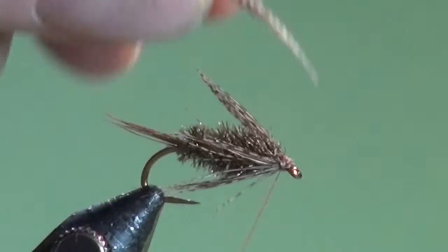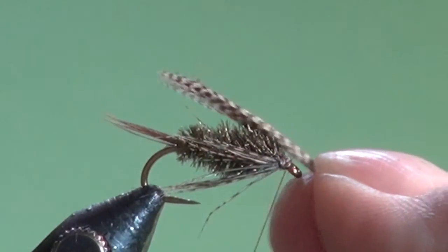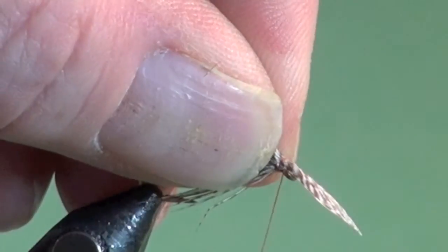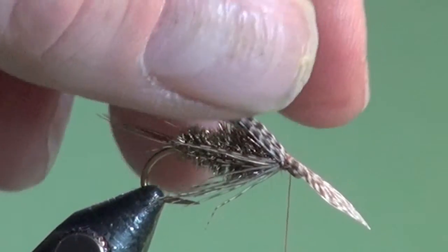I don't like how that wing has come together after all. Moisten them and hold them in place. We'll reposition. That's the beauty of fly tying. If you don't like it, fix it. A couple of wraps. Much better. Like that a lot better.